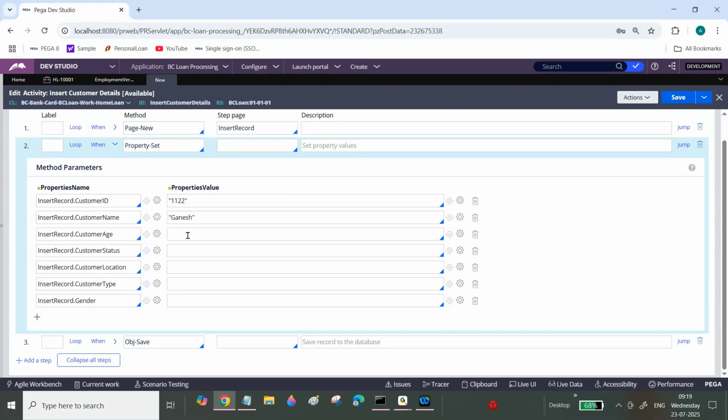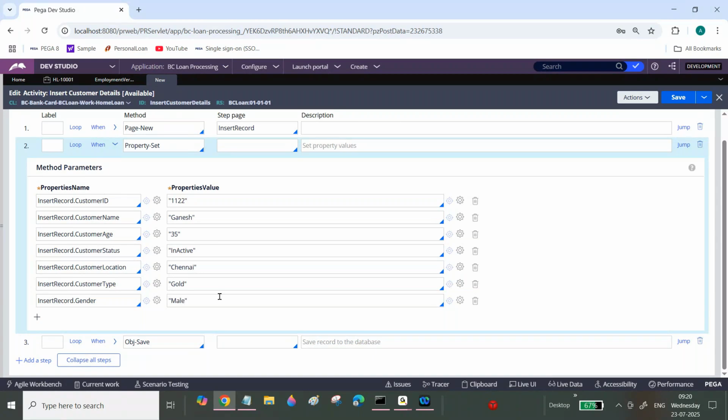Ganesh, just for testing purposes, and 35, inactive, Chennai, gold, male.